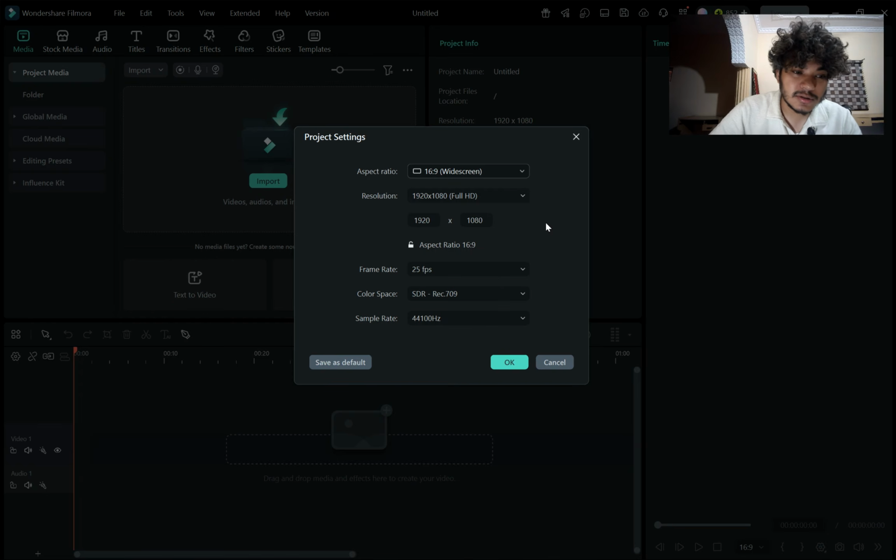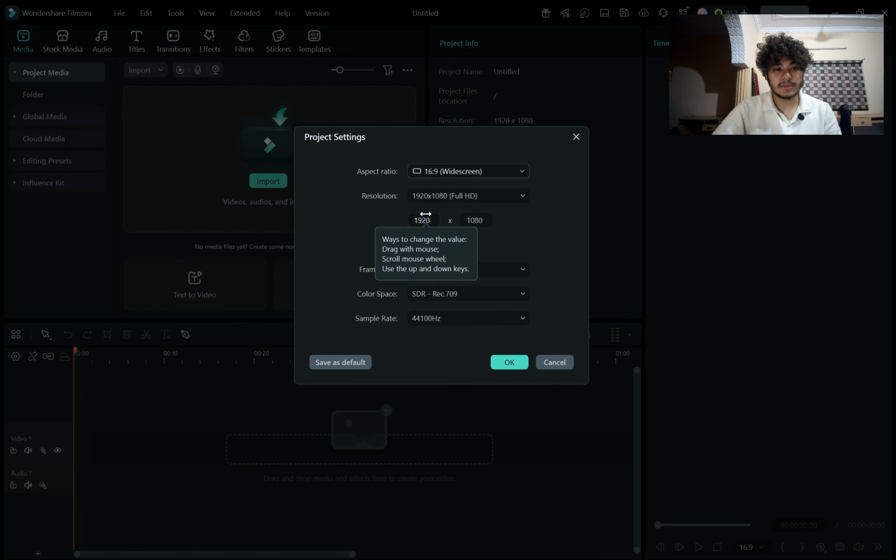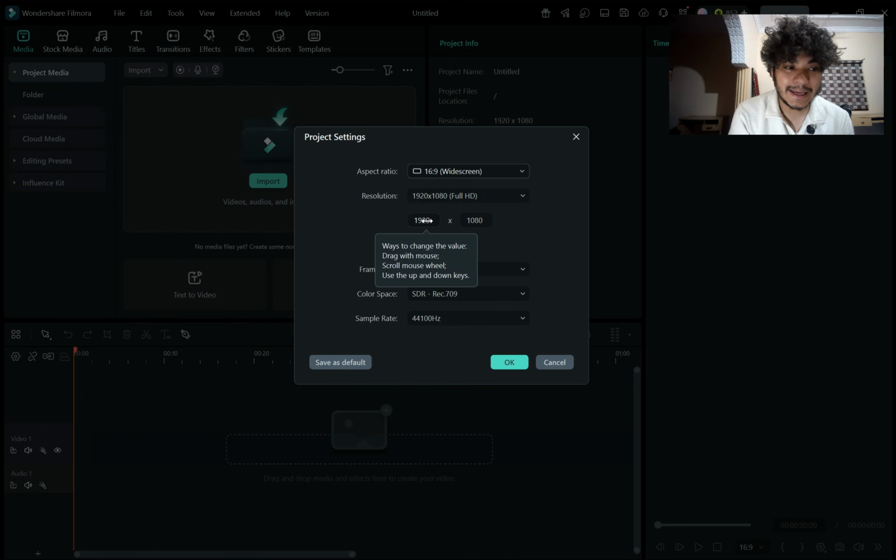The resolution is also important, because when we are uploading on social media, it compresses it. So if you don't set it up in the right way, when you upload it on the internet, it might not look like how you saw it in the beginning, or how you thought it was going to look, right?